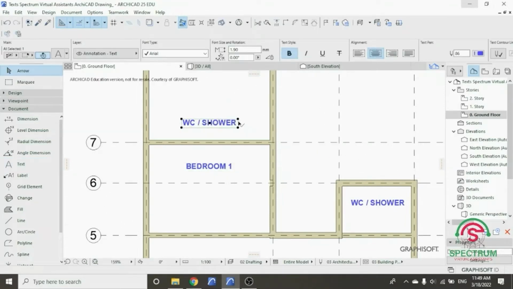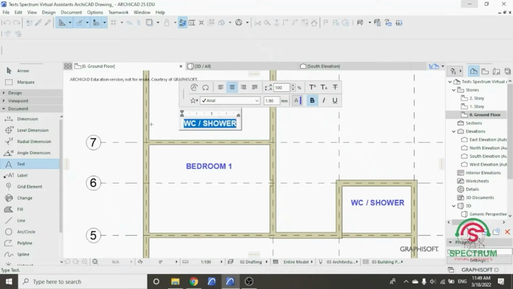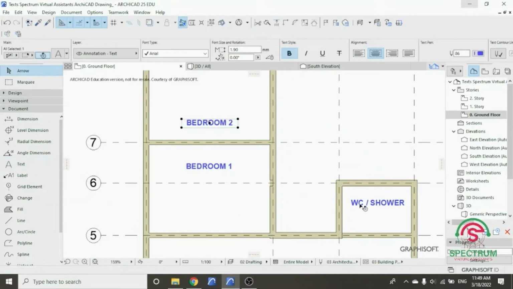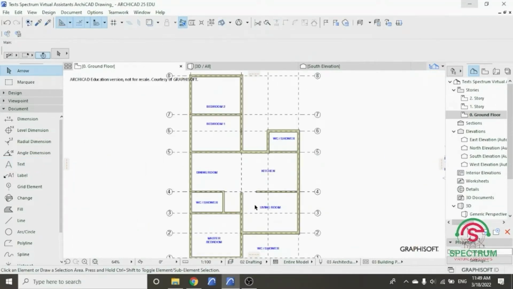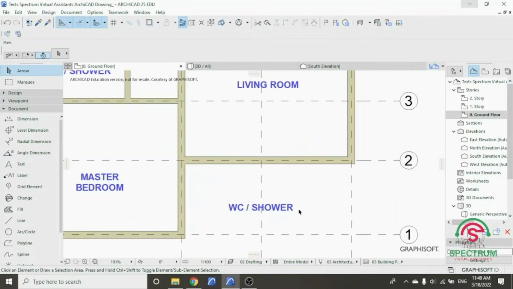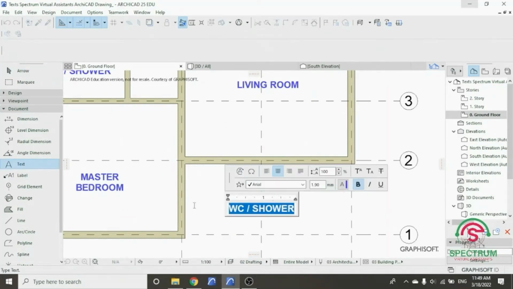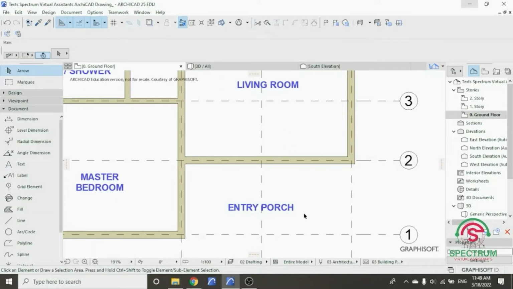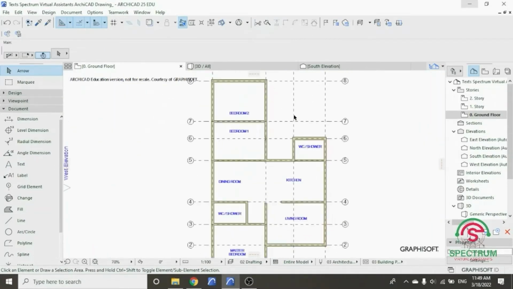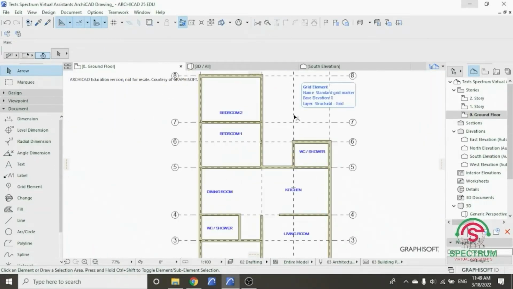Click on this part and name it bedroom 2. Drop down to this part and name it entry porch. And that's how you insert custom text in a floor plan.